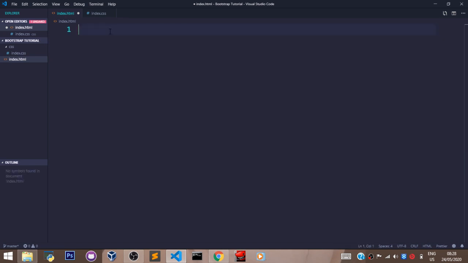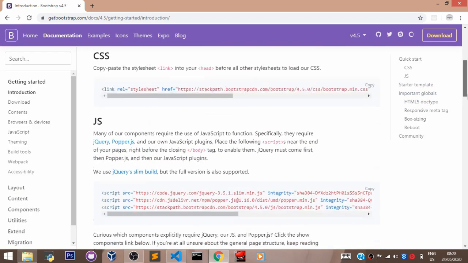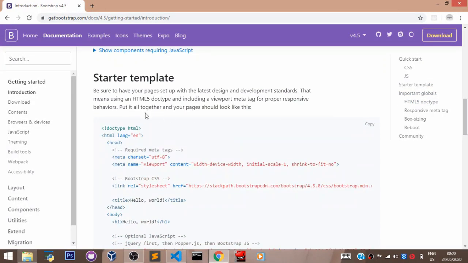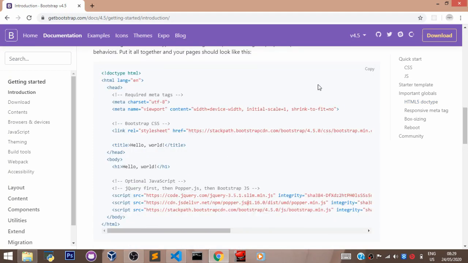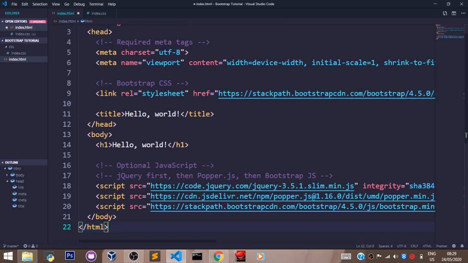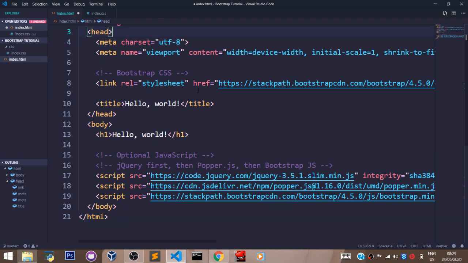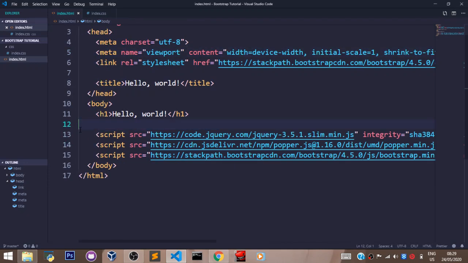So before now, to start our website, we would come here in our index.html file and generate a boilerplate. But with Bootstrap, we are going to head over to the Bootstrap website, which is getbootstrap.com, and click on Get Started. Then we scroll down to the starter template. Here is the starter template, all of this here. We copy this by clicking on the copy button over here, head over to our index.html file and paste all of that. Let's get rid of this comment here, this comment also, and this comment here. Now let's save that.